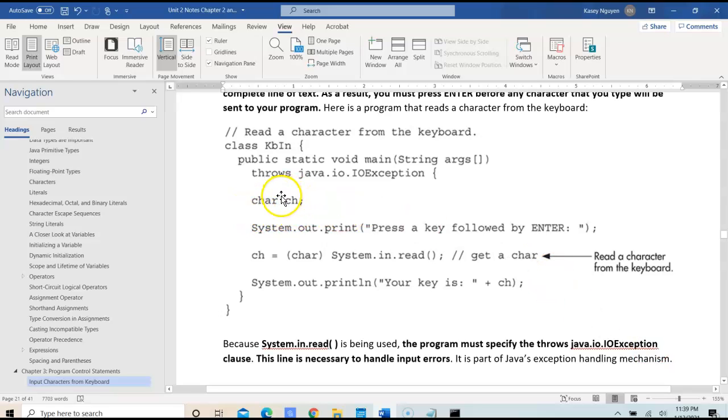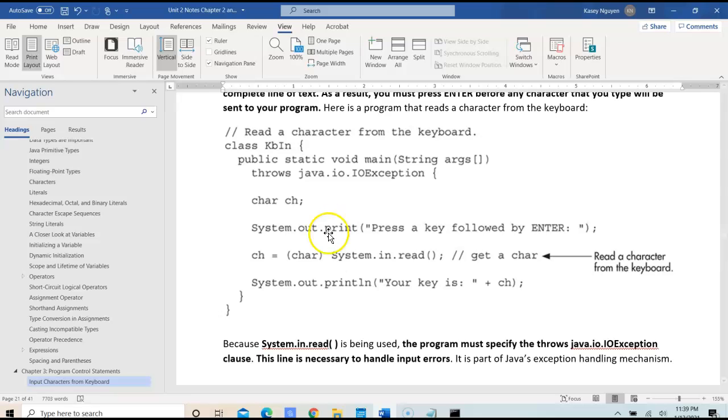Inside the main, we have a variable called ch. It's type char, so it is to store one character. For the next line, we would output "press a key followed by enter." So we instruct the user to enter a character, or press a key, and then press enter.